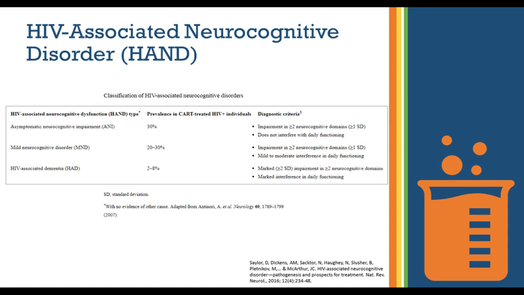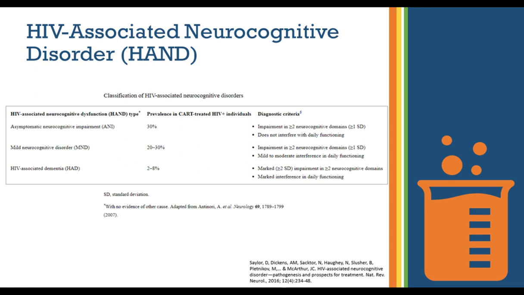When HIV infects the brain, it leads to a series of disorders known as HIV-Associated Neurocognitive disorders. There are 3 different levels, and here's the list of diagnostic criteria on how to identify them. As you can see, you have asymptomatic, which is more of the mild. It has the prevalence percentages in the center column. There's around 30%, and that's in combination antiretroviral treated HIV-positive individuals. You also have mild, which is a slightly more severe type, and then the most severe is actually HIV-associated dementia. Collectively, these disorders are known as HAND, just an acronym for them.